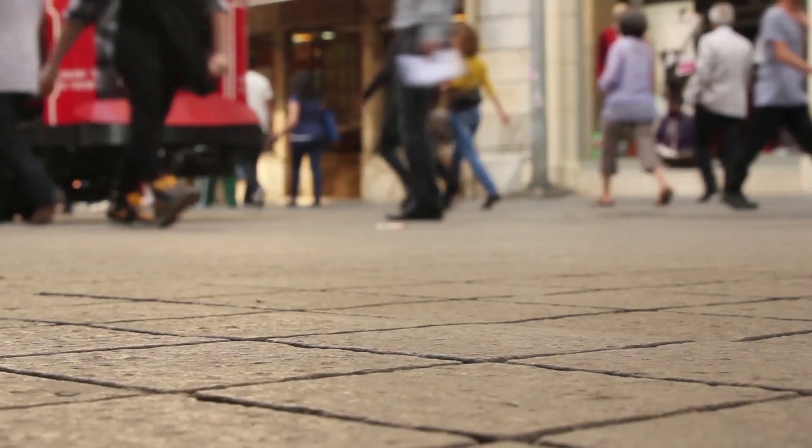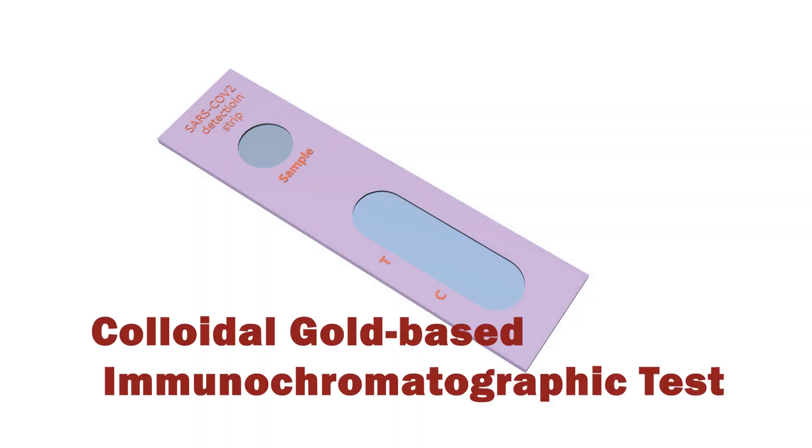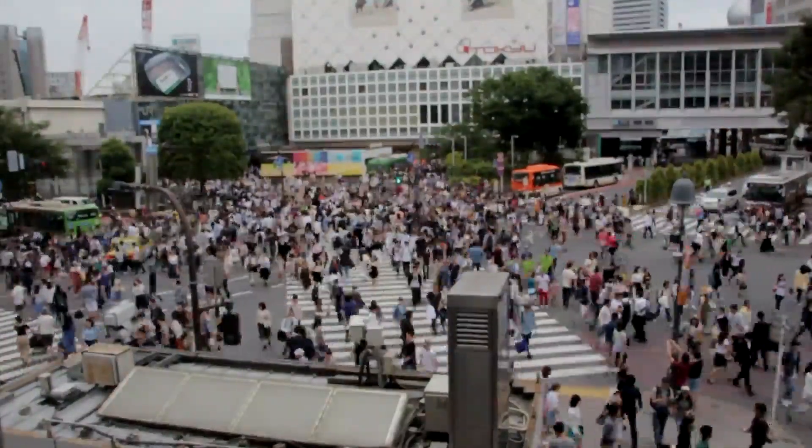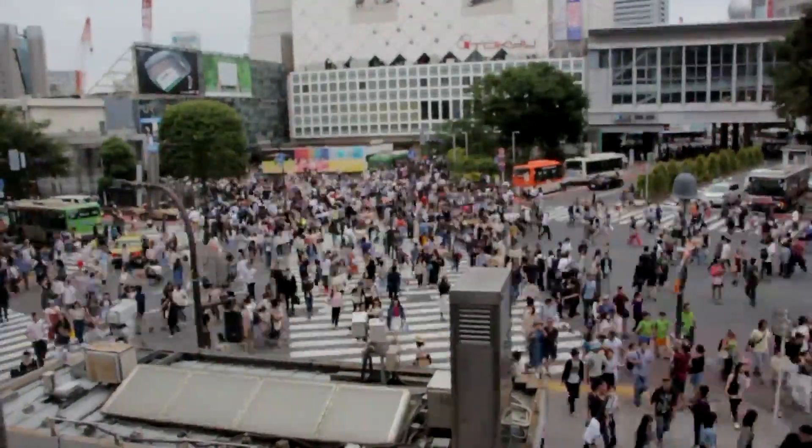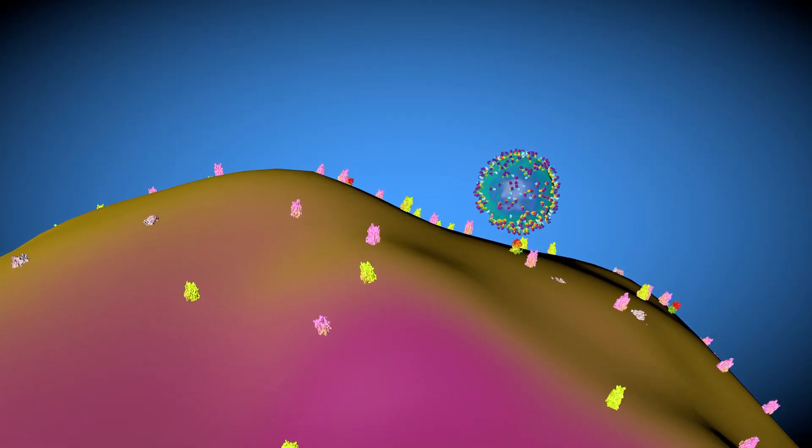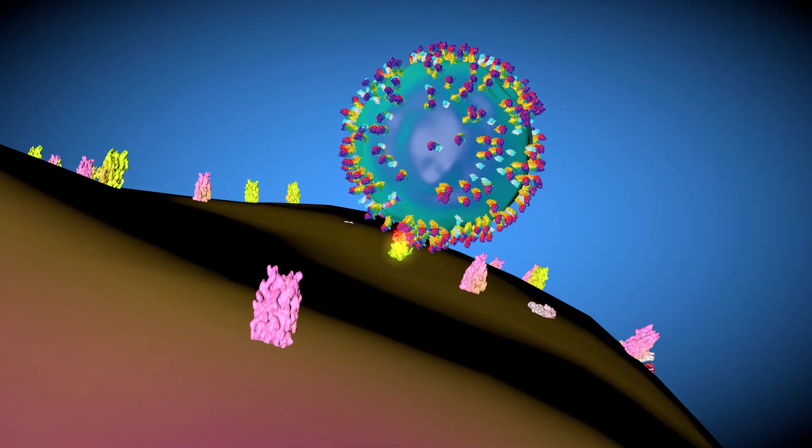In response to the sudden increase in demand for virus detection, companies and research institutes have developed many different virus detection methods and products. Of all these technologies, the colloidal gold-based immunochromatographic test is the fastest and least costly. These characteristics allow quick, large-scale screening tests for the novel coronavirus. This video shows how this method can detect the novel coronavirus.